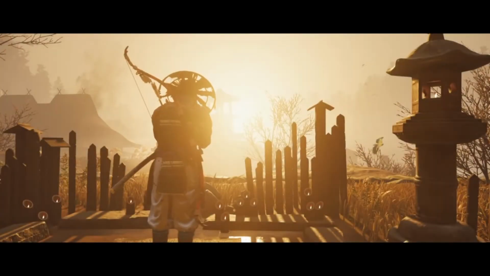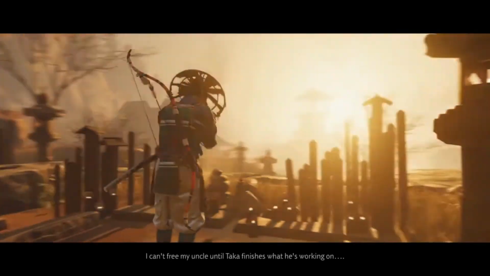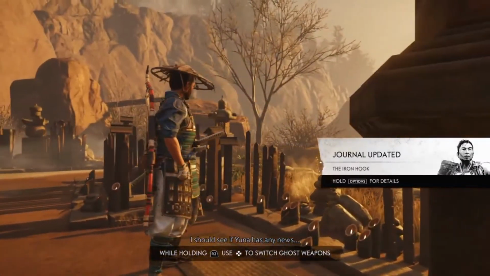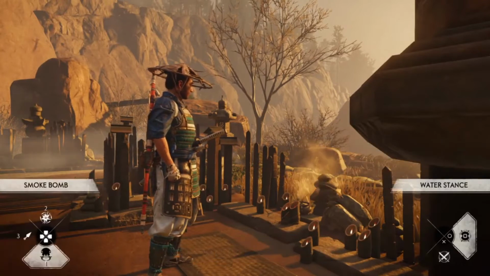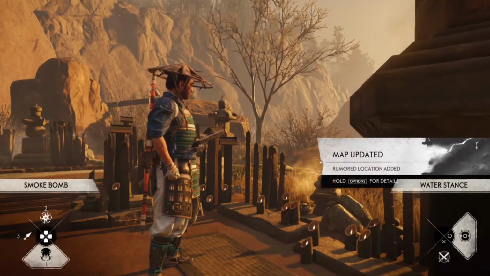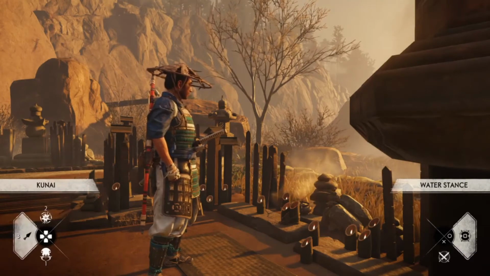Okay. I think that's all right. Until Taka finishes what he's working on. But how long is that gonna take, though? If Yuna has any news. While holding R2, switch, use. Okay, I see. Yeah, sticky bombs, kunais, and smoke bombs. You know what? Let me stick to kunai for now.